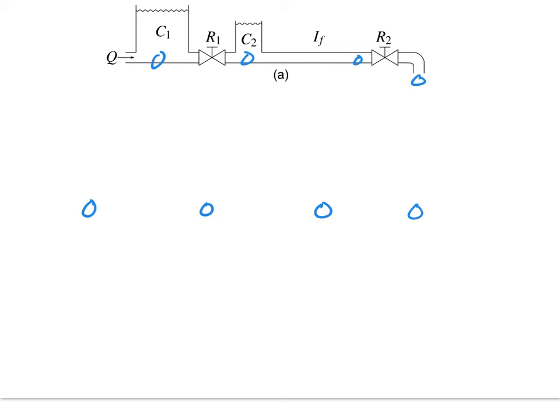At the first zero junction we have a flow source which supplies a flow Q. Lastly, the spout is exposed to atmosphere which we can represent as a pressure source or an effort source and that supplies a pressure P atmosphere.